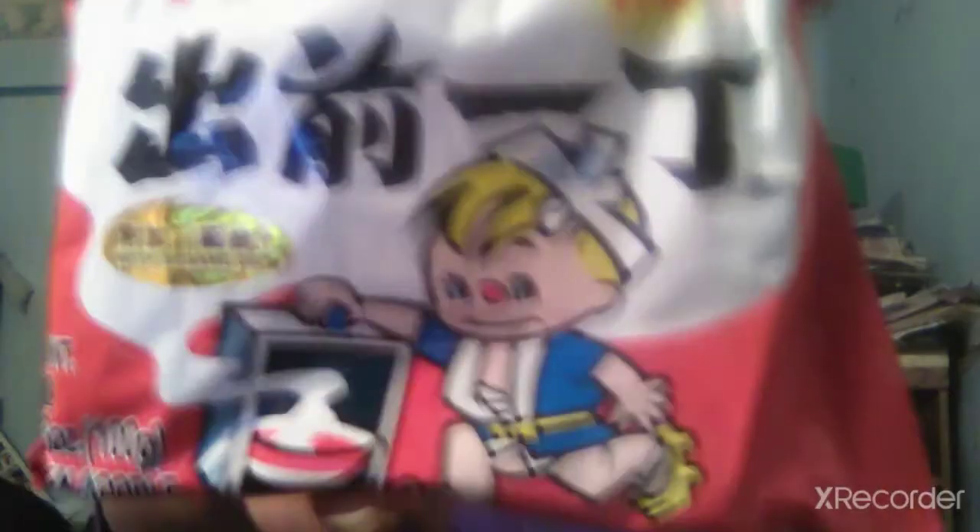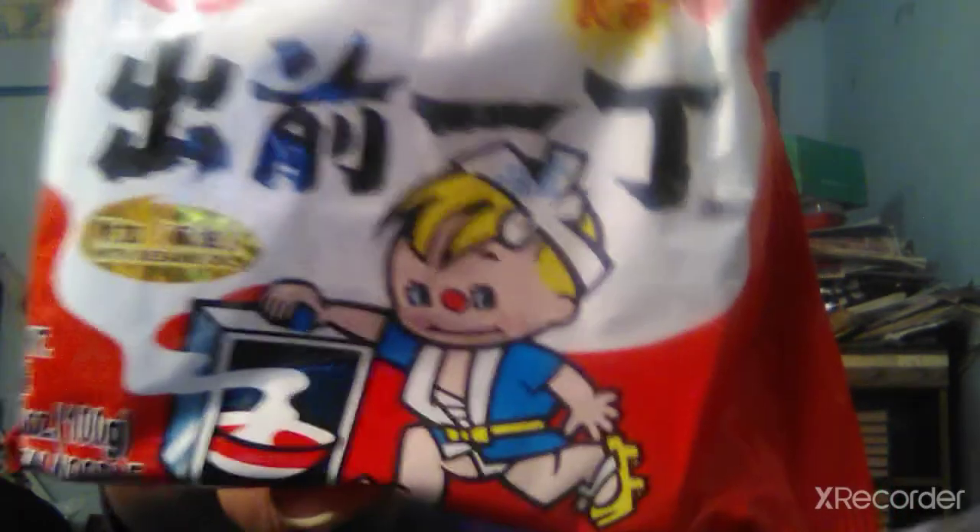The seventh one is really cute. I don't even know what this is. I think the brand is Nissin? I hope I say the brand name right — the logo looks familiar. But it's so cute! It says 'with sesame oil.' Oh my God, this is cute. They always have the cutest little mascot characters ever.